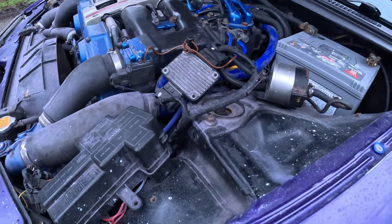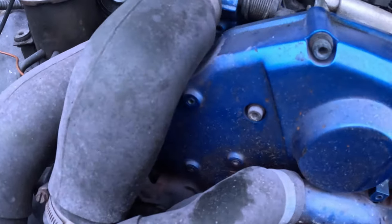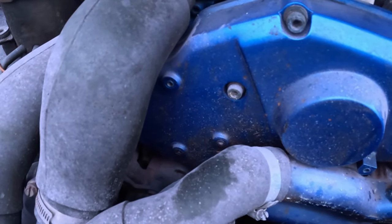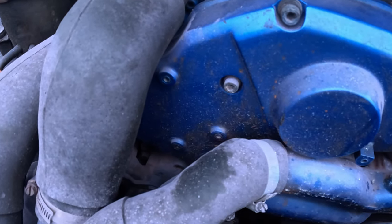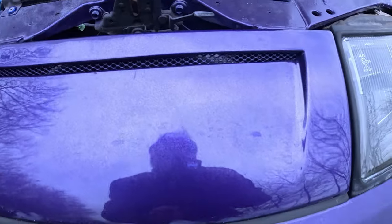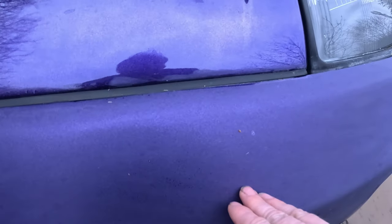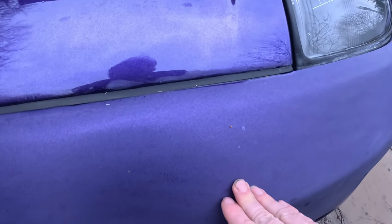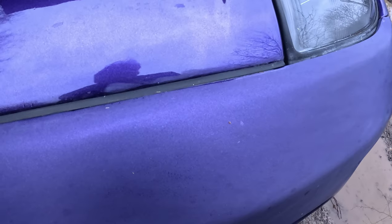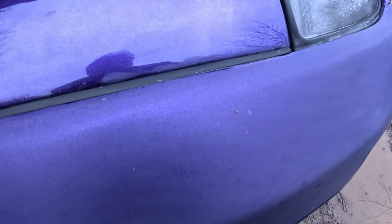Anyway, the PTU should be fitted here. However, I don't have the bolts at the moment, and also a lot of people remove them because they get hot there, and they mount them inside the nose cone or on the front bar inside the bumper. So I intend to mount mine on the front bar inside the bumper. So when I take the bumper off to fit the brackets and to cut and buff it, I'm going to feed the cable through here and fit that on there.